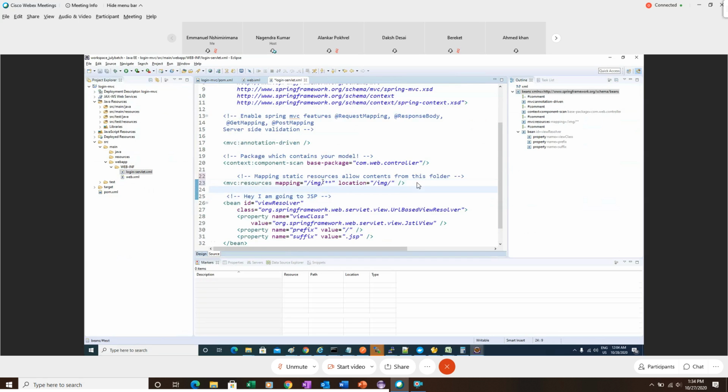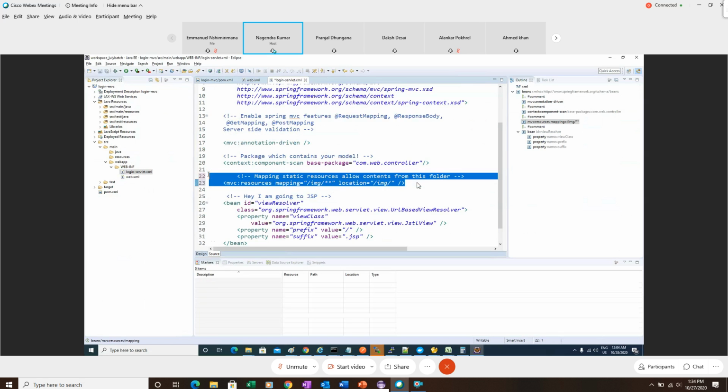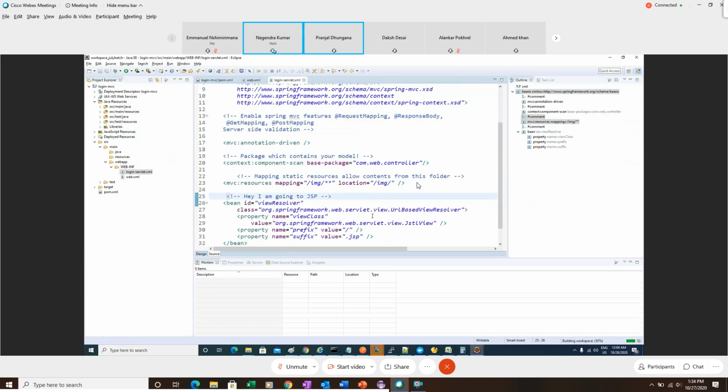Here we have image slash, slash, and image. What is the meaning of it? Inside of the image folder, any file name, you are saying if I am requesting for an image, allow it.